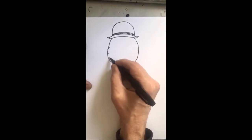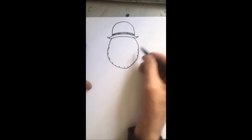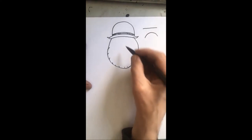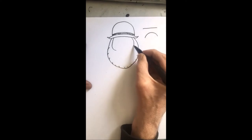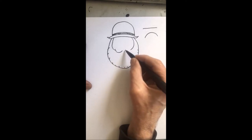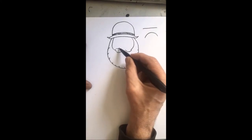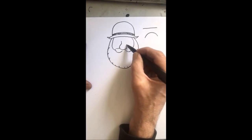I'm going to do a little straight lines there. So we're using straight lines and curly lines, straight lines and curved lines like that. Okay, so I'm going to do another big curvy line like that, another curvy line like that. Then in there, I'm going to do a curvy line like that and a curvy line like that, and another one there like that, another one there like that, and then a big curvy line like that.